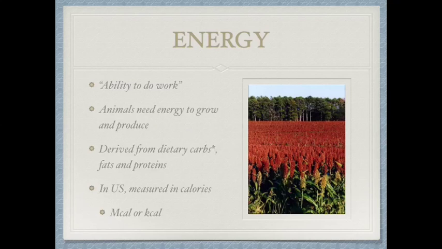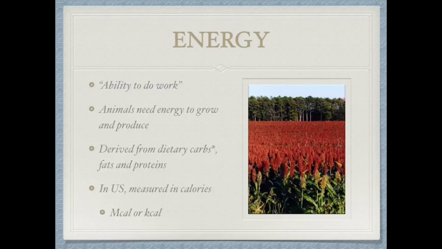We're going to wrap up the second part of the video talking about energy. Throughout high school and junior high, you've heard about energy as the ability to do work. For our animals, their work is growing, producing, being companions, whatever the case may be, and they require energy to do that. And energy, remember, is not a nutrient itself. It's derived from carbohydrates, fats, and proteins.